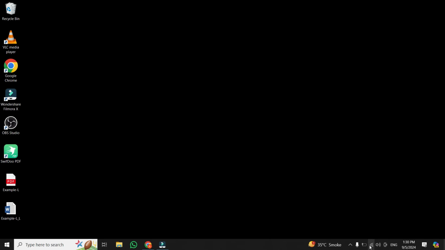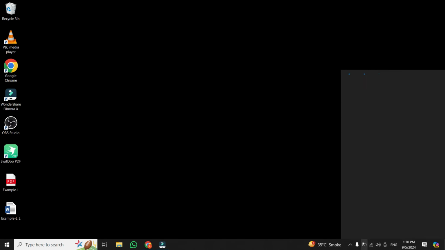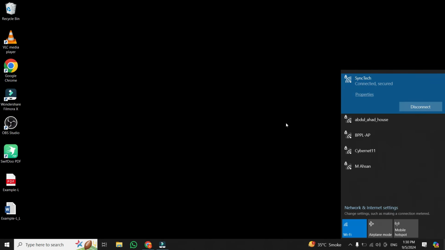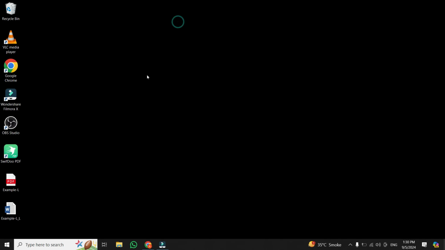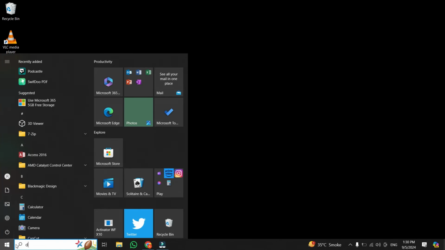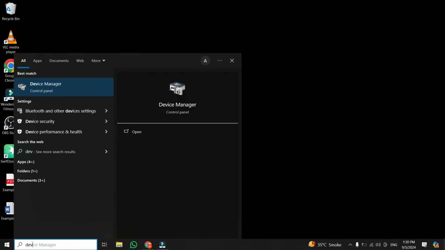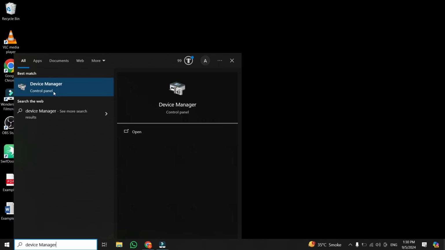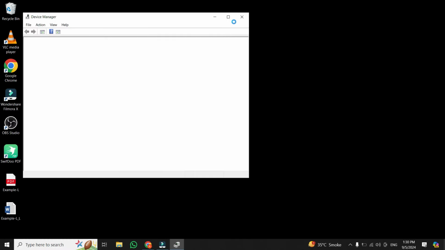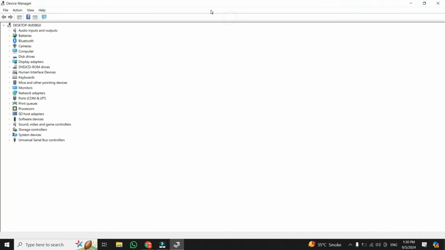If all else fails, there might be an issue with your Wi-Fi adapter driver. To check this, click on the Start menu at the bottom left corner of the screen, and then type Device Manager in the search bar. Once you type it, select it from the results. Once you are in the Device Manager, you will see multiple settings.